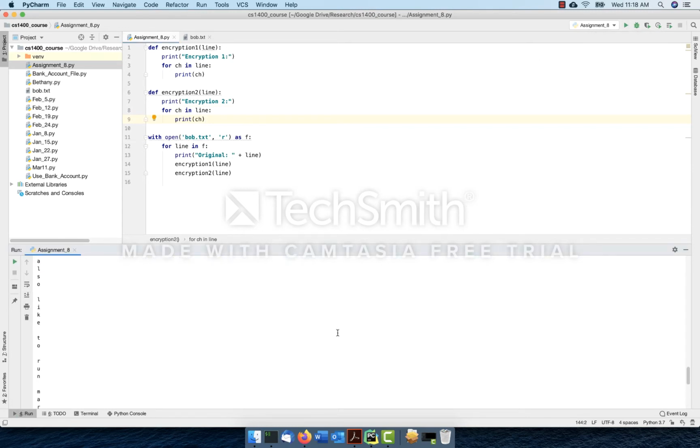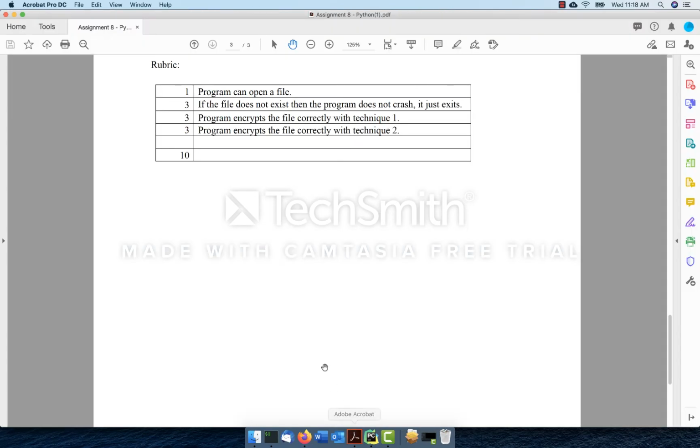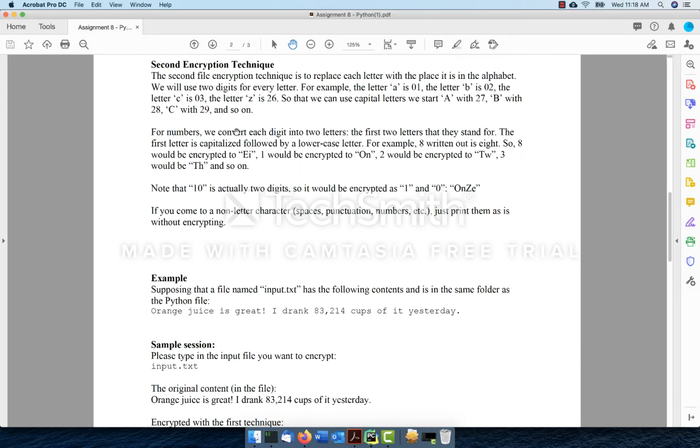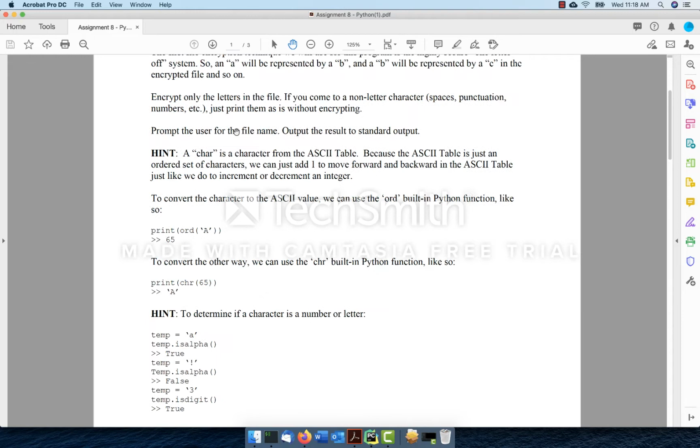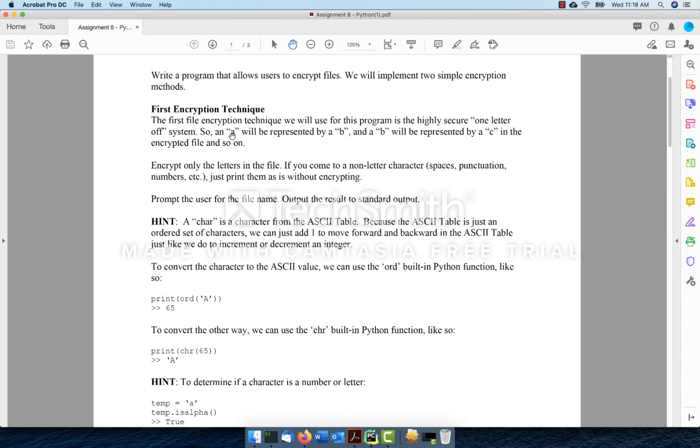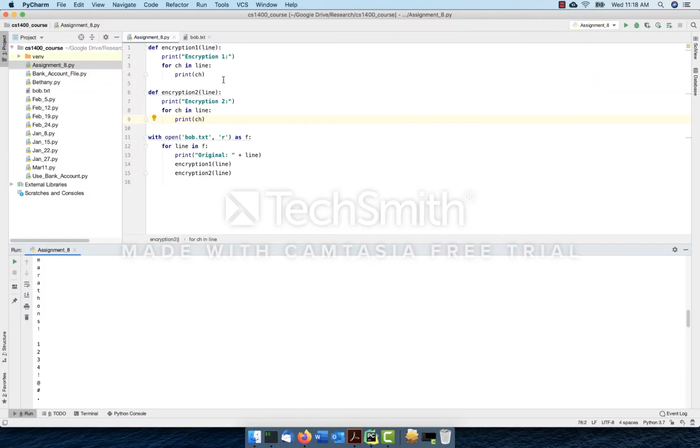At the very top we see the original, ABC, space ABC, and so forth, and then encryption 2, ABC, ABC. So far, so good. Now, what we want to do with encryption method number 1 is add one to everything. So an A will be represented by a B, and B will be represented by a C, and so forth.